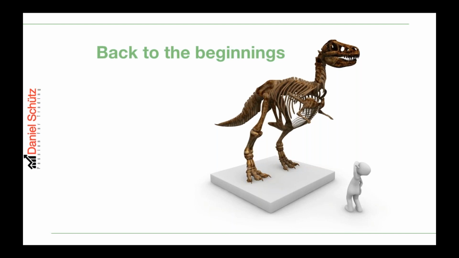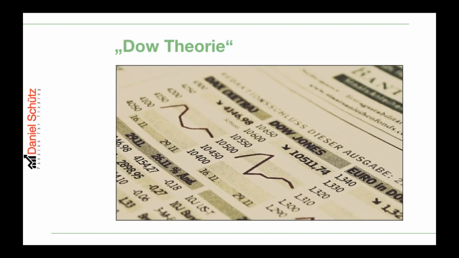And what he developed around the 1880s, it's still valid today. The Dow theory, in the original of the 1880s, uses only closing prices, and the indices discount everything. So every piece of information that's out on the markets is already priced into the actual chart picture you see. The market has 3 trends: a primary trend, that's a long-term trend, a secondary trend, that's a medium trend, and a tertiary trend, that's a short-term trend.